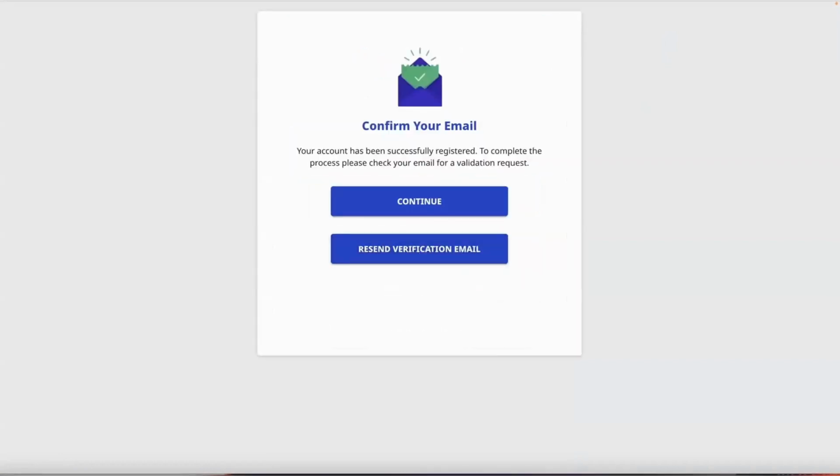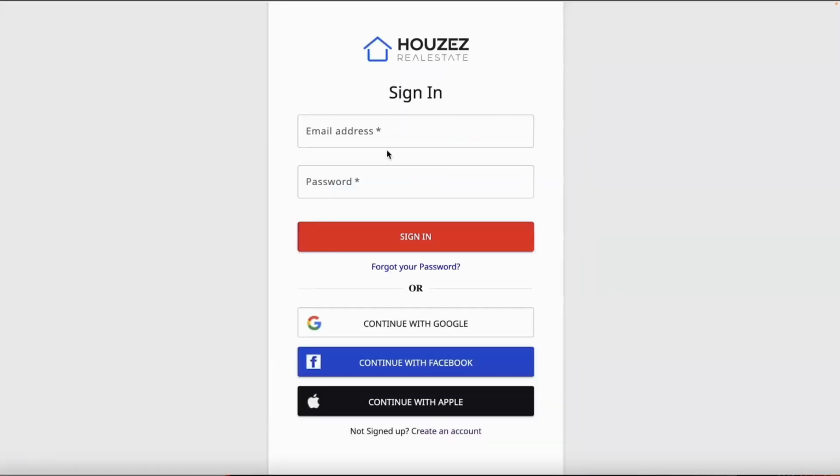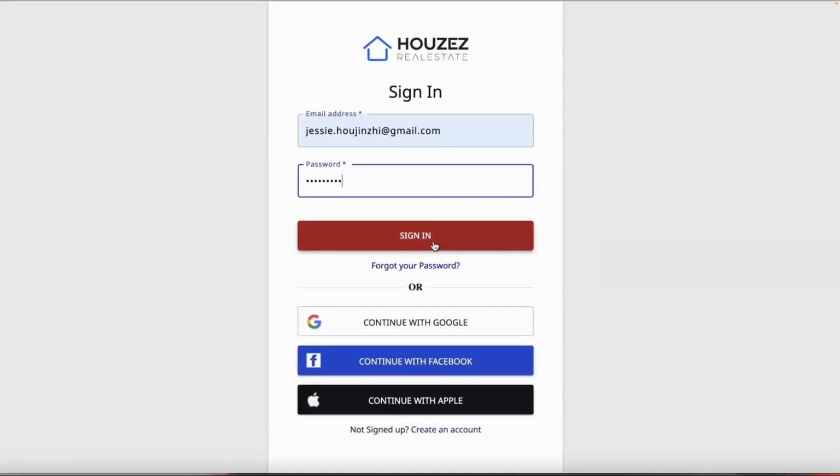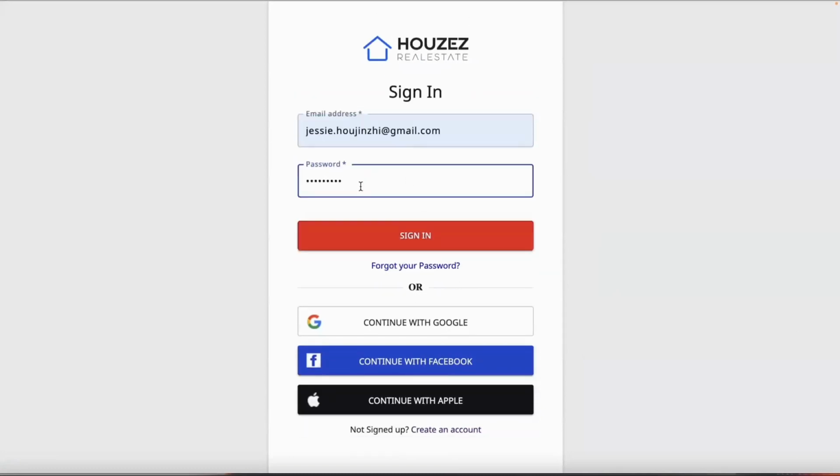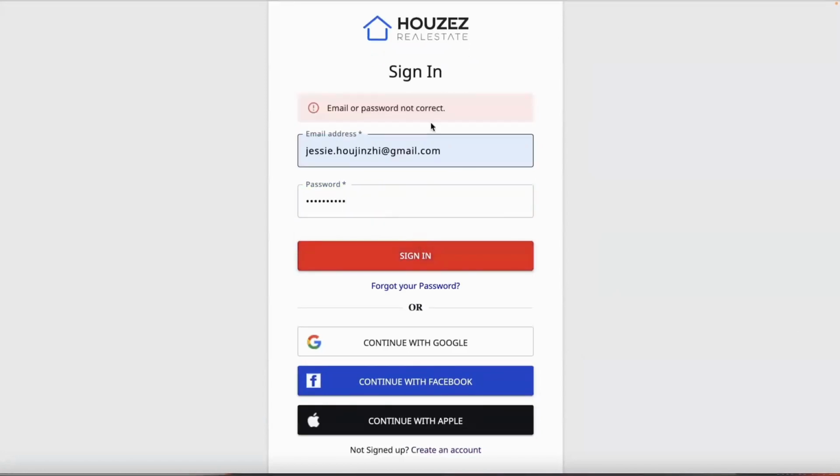When the user clicks the Create Account button, email verification is needed. The user will receive the verification link. If the user doesn't click the verification link and tries to sign in, the error message will show. So the user must verify the email and then be able to sign in. When the user signs in with a mismatched email and password, the error information will pop up. Only a matching email and password allow the user to sign in.